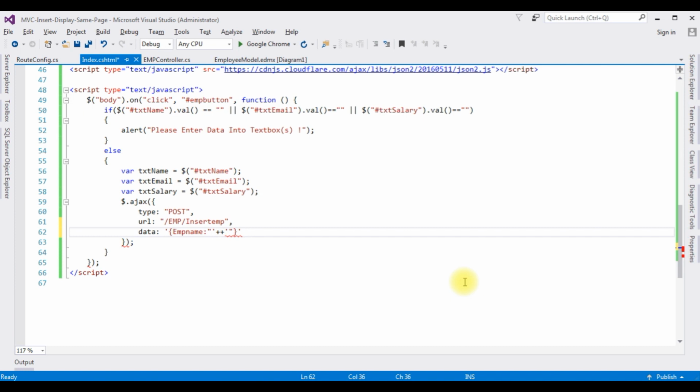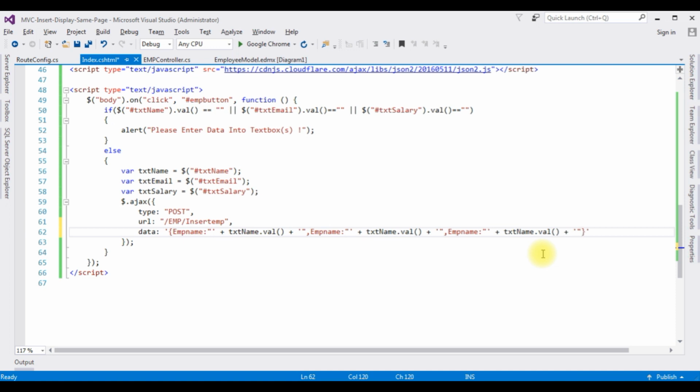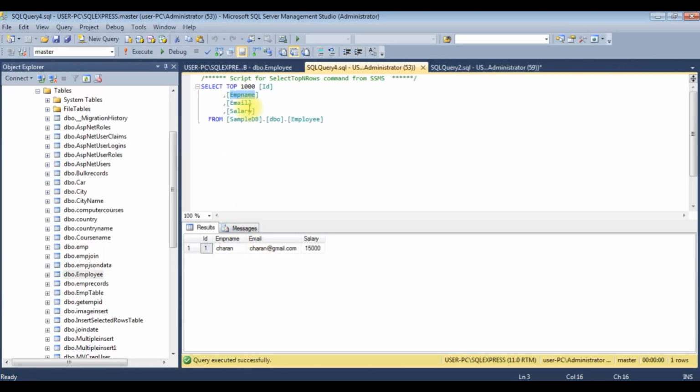Between this plus plus I am adding the dot, the val method. Make sure you don't leave any gaps here, comma. Let's copy this one, paste here. The second column name is email.